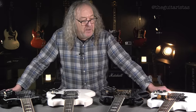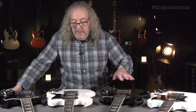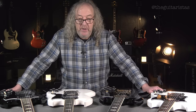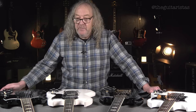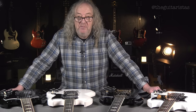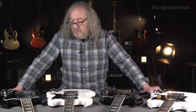So there you go. They all weigh within a couple of ounces of each other, which I think is interesting. I suppose it means that the Epiphone factory where they make these three are very consistent in the timber that they use, and that it isn't really any different, certainly weight wise, to the stuff that they use in the Gibson factory over 10 years ago. So there you go. Well, yeah, that's the thing, isn't it? It's close.